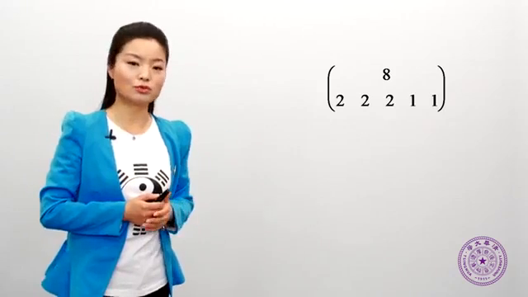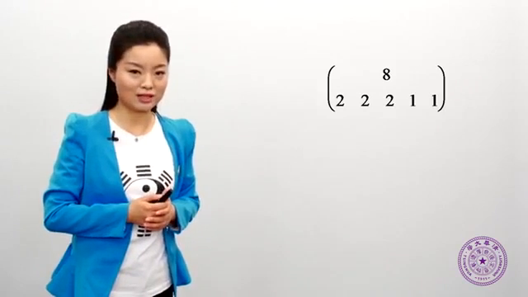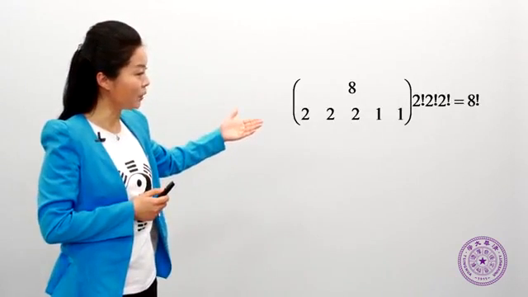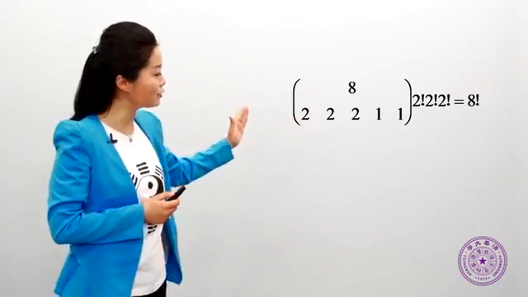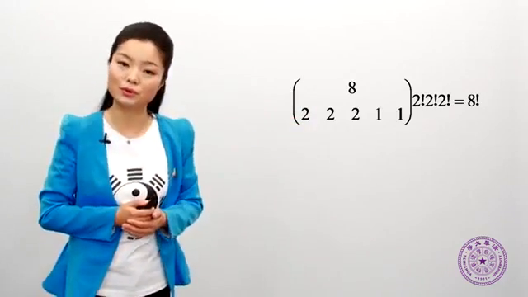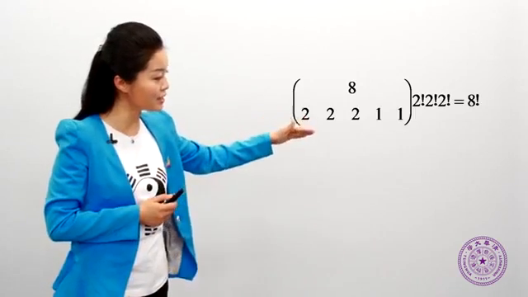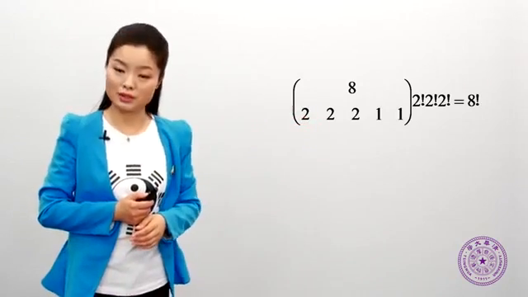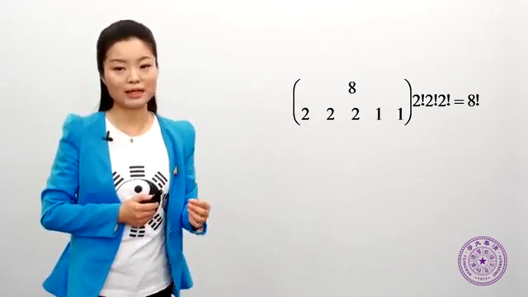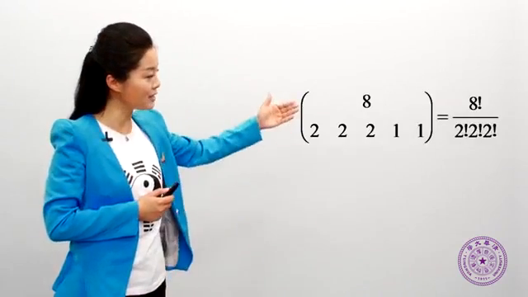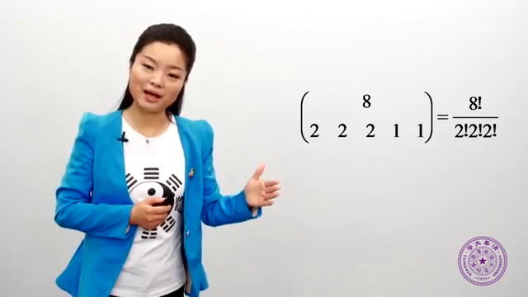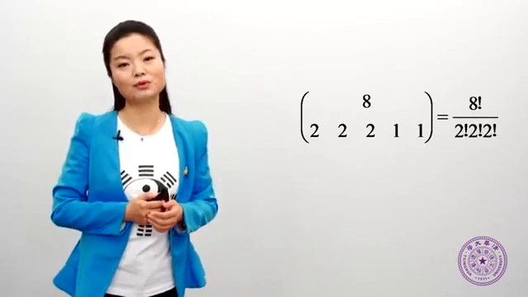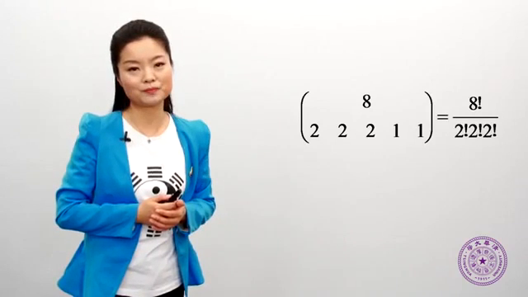For such a permutation of multiset, after labeling, we could know that the number of permutations without repetition is 8 factorial, then divided by the redundancy rate of each element, divided by 2 factorial, 2 factorial, 2 factorial. Finally, we could calculate the permutation of multiset. The result is 8 factorial divided by 2 factorial, 2 factorial, 2 factorial. It's the number of permutations for ping pong.